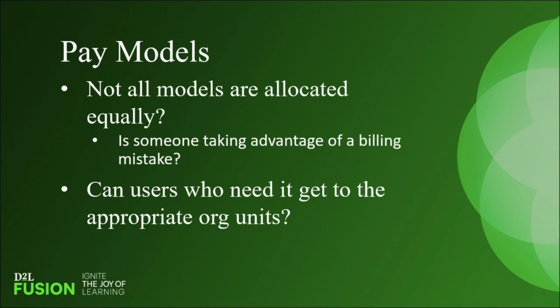And again, I touched on this already. Can the users who actually need it or should have access to it get to those appropriate org units? It's another one that commonly gets missed: they might only exist in one side of the house. And suddenly, wait, I also need it over here in an assortment of different org units or something like that. So you really do have to do your due diligence, which of course we always try, but you have to be cautious about that.